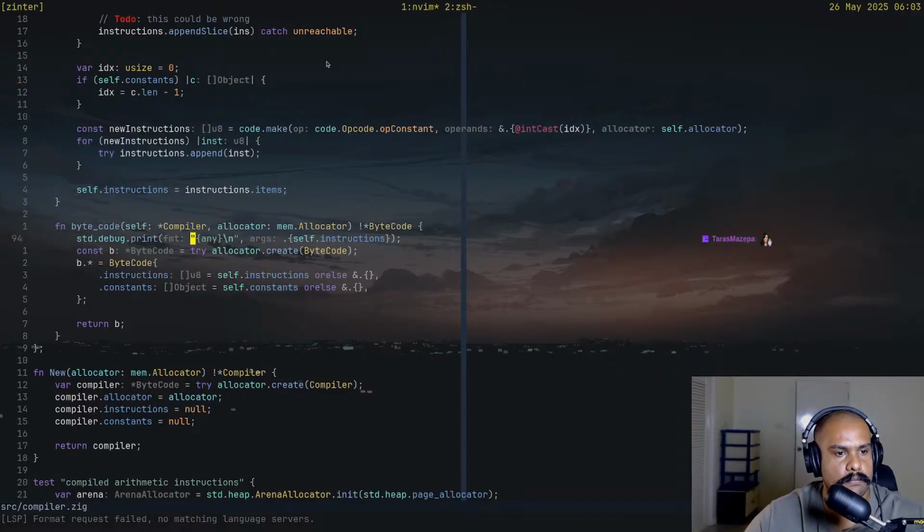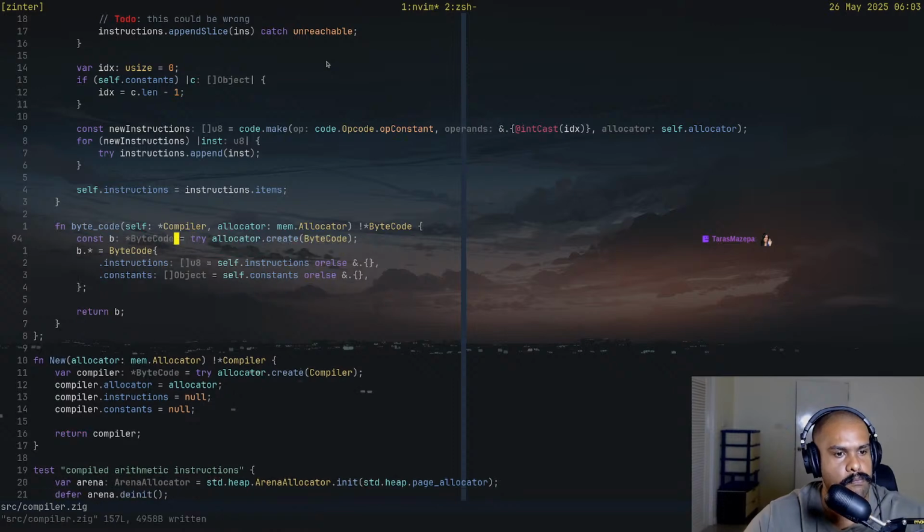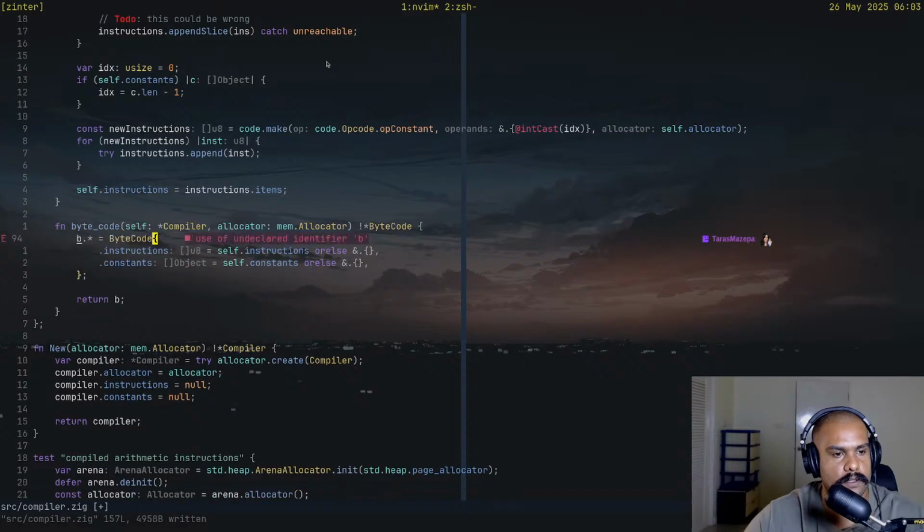Oh, because it is bytecode. Guess now don't need this.